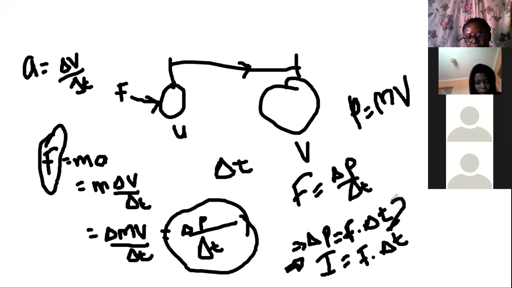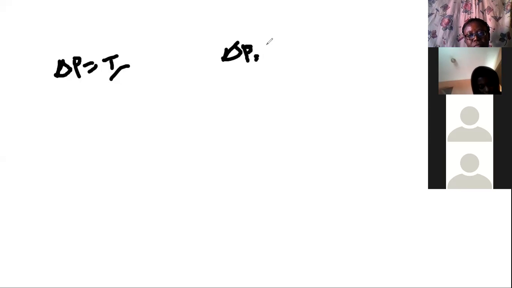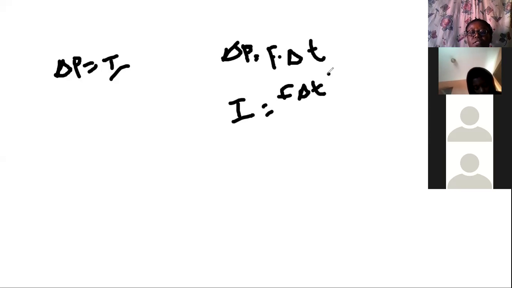we can have a relation that connects the change in momentum to what? To the impulse, by simply substituting this one into here. So then we have that the change in momentum is equal to the impulse, because we had that a change in momentum is equal to the force applied times the time. And we define that impulse, which is equal to the change in momentum, is equal to the force times the change in time. So remember, if you look on the left and right sides, this one is equal to that one. So what is on the left side should be equal, and that is what yields that equation.